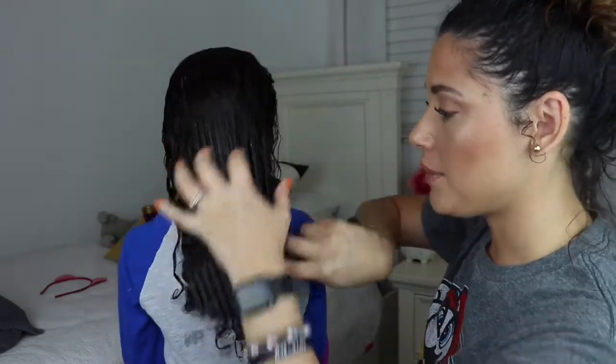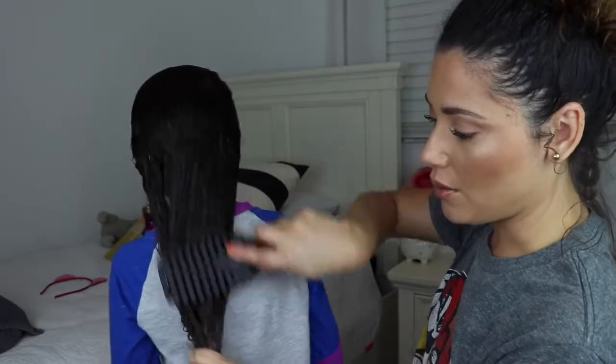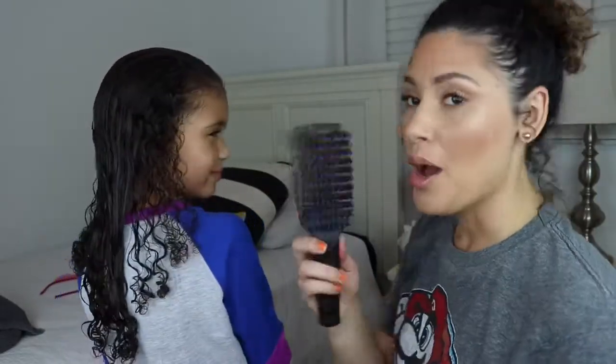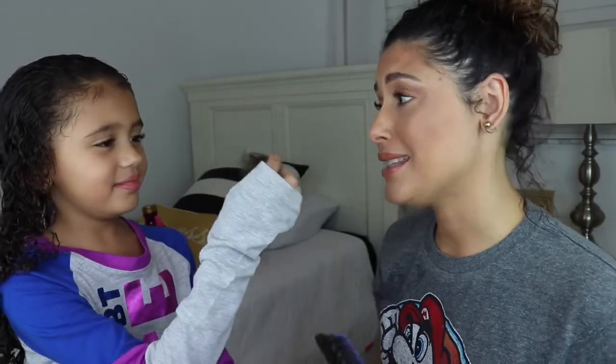Look at her hair — the screen doesn't even reach how low it goes because curly hair shrinks like that. When it starts getting a little longer I'm going to trim it — I cut her hair in layers. You see how much hair falls off because you're styling it so often? That's why we don't wash it that often. And that's also why we can't style it every day because she would be bald by the end of the week.